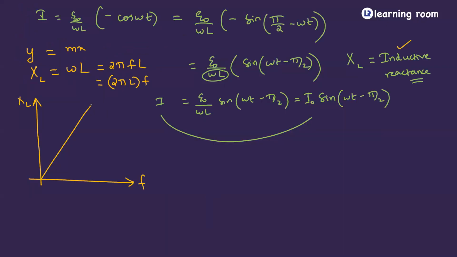With this, we are done with the concept of AC source connected across resistor, capacitor, and inductor. Now we need to see the combinations. Let me know once you're done with this. You're done? Shall I proceed to the next part?